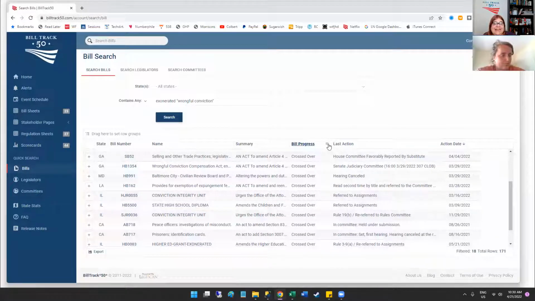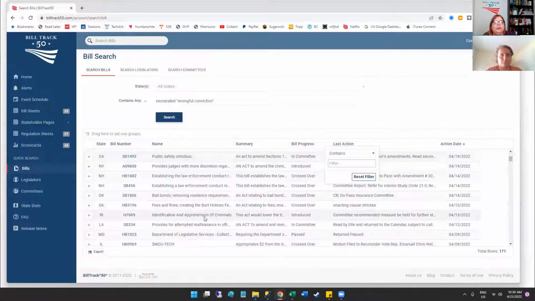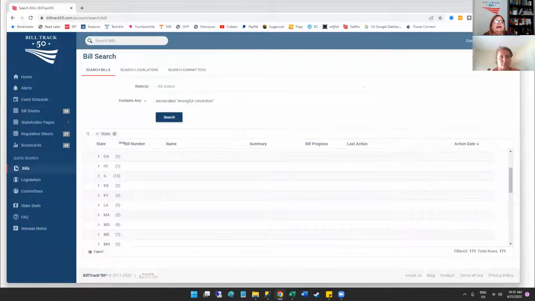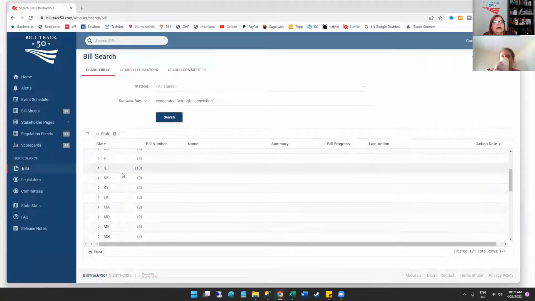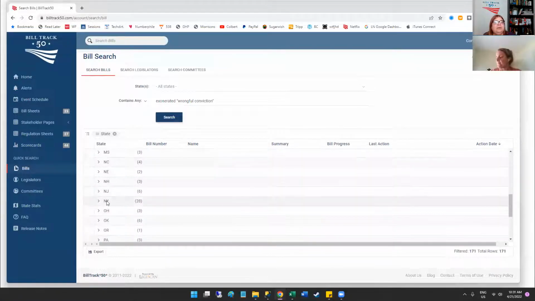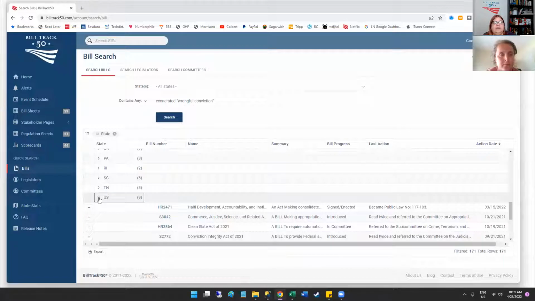You can also filter by state. Or if you want, you can group. There's a little area up here that says drag here to set row group. So I can pick up one of these labels and drop it into the grouping area. And now I can see how many bills there are in each state. I can see California is working on this quite a lot. Some states have quite a few bills. Oh, New York has a lot of bills. And some states just have one or two things they're doing. Then we list Congress, these federal bills, as US. So then I can open those up.